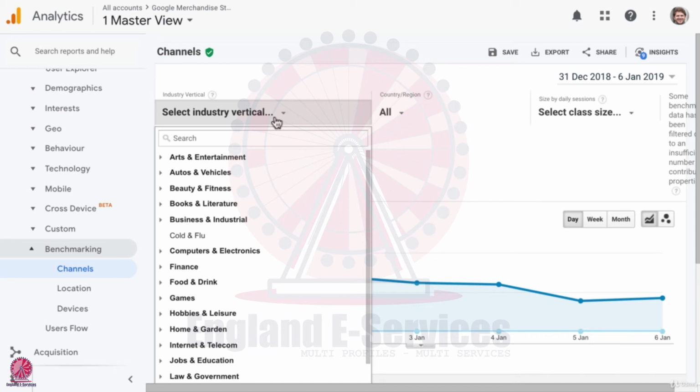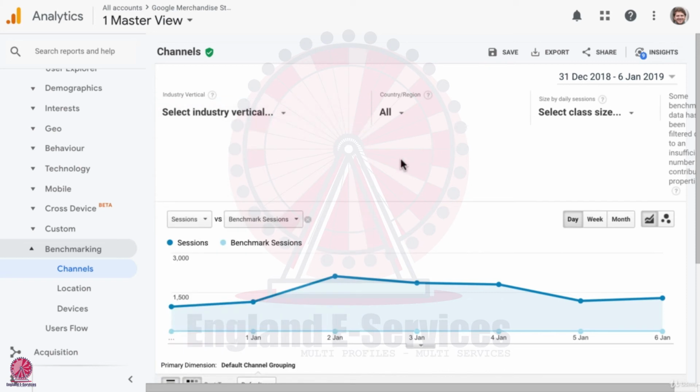And that gives you a fantastic baseline to measure your own business and can also give you insights into industry trends. And with those insights then, you can make changes in your business and grow in a particular way based on how your industry peers are performing. So the first thing to note is that these reports won't appear by default. You do need to enable them.